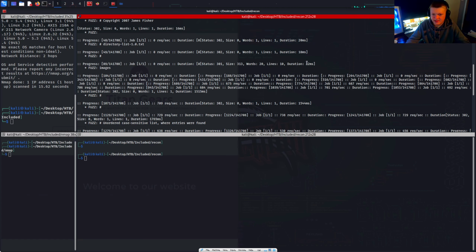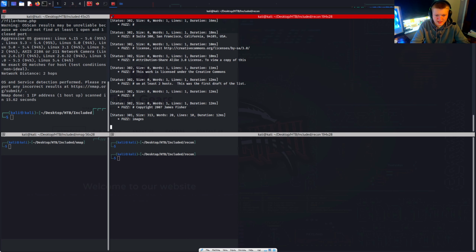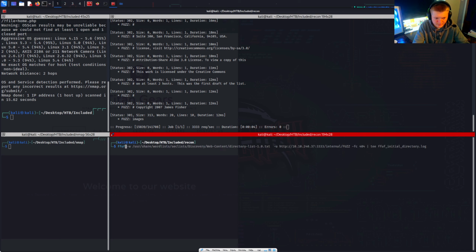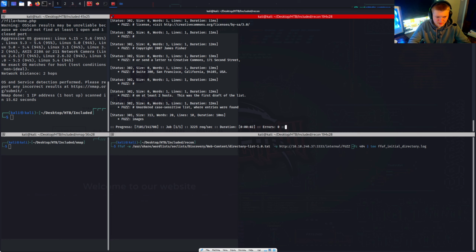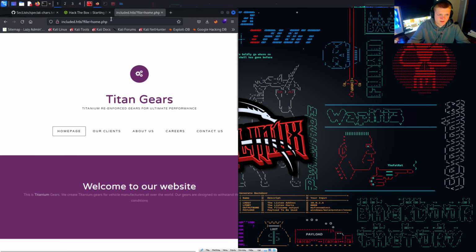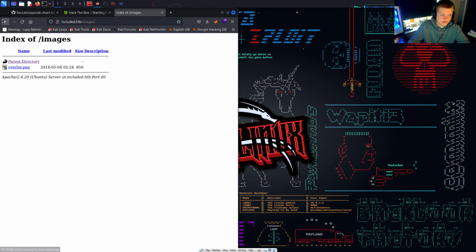Let's just get this sorted out so I have a better view. Let's do this again here. That wasn't the command I used, right? No, that was right, sorry. There's this images directory. I don't think this is anything. I guess this is just holding the, yeah.